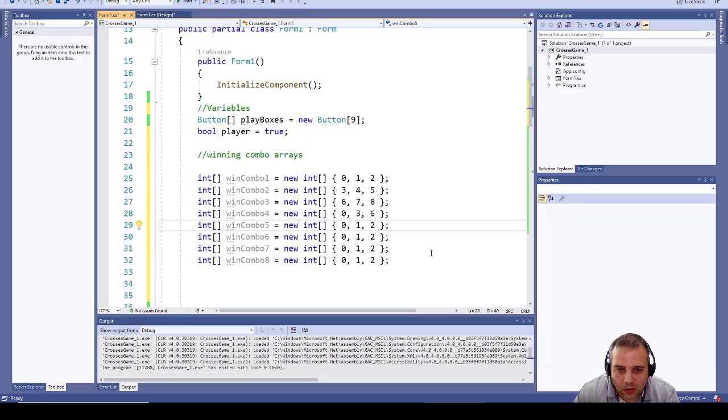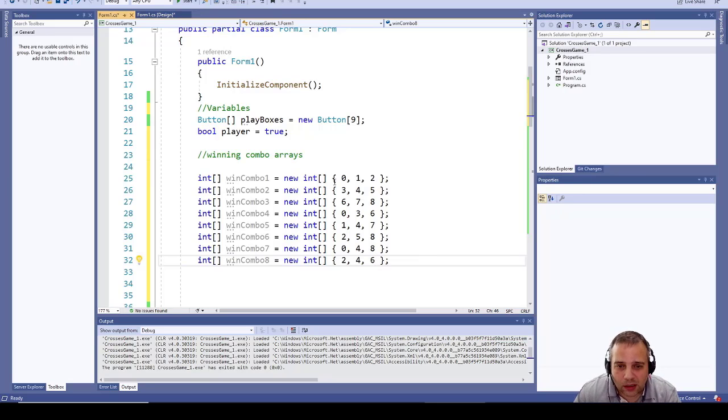We've got 0, 3 and 6. We've got 1, 4 and 7, and we've got 2, 5 and 8, and then we've got the diagonals, which is going to be 0, 4 going through the center square, and 8, and 2, 4, and 6.